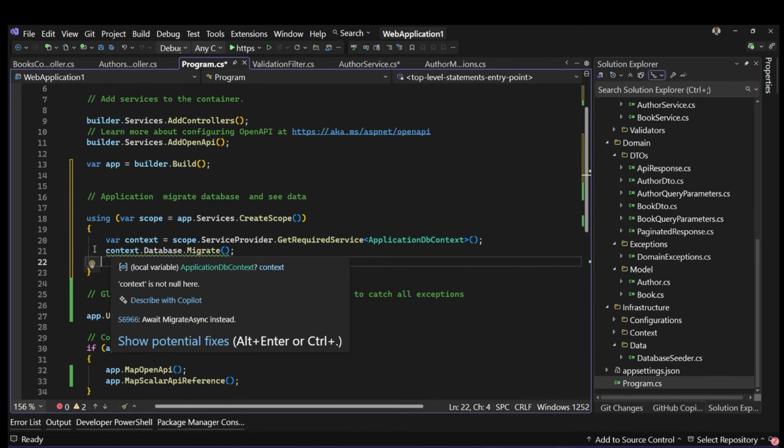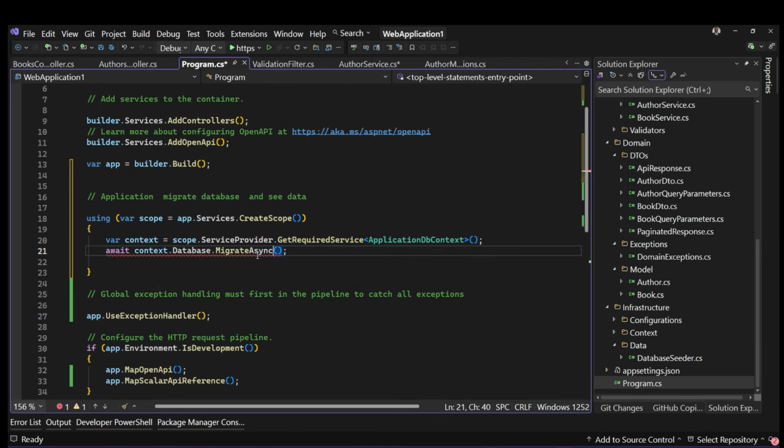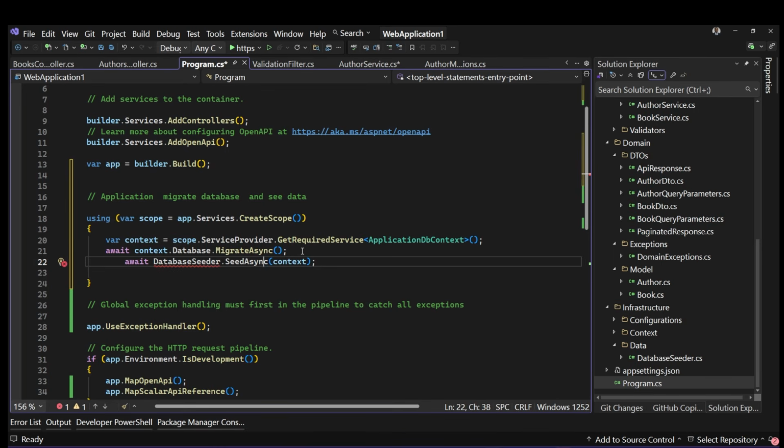And then I'm going to make this an await, so that we get this async. And then I'm going to bring the database seeder right here. Okay, so this is cleaner, right? We have this database seeder. Let's use that, so that whenever we do that, this is what we need, right? Copilot got it wrong, but it's good now.